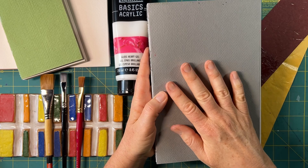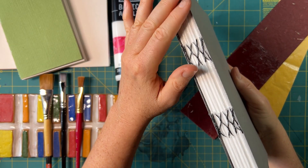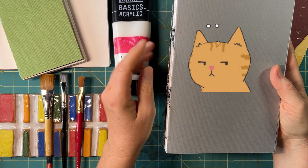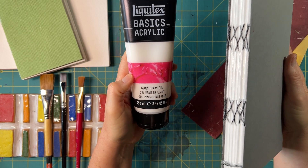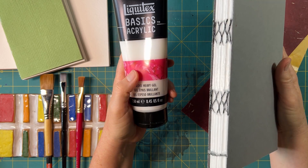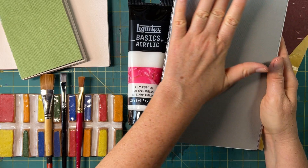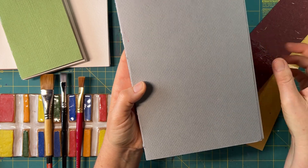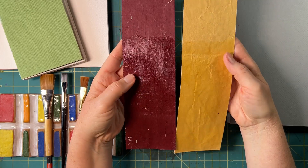After completing all the spines so successfully, my brain started to wonder: this didn't warp any of the paper because it's really thick and doesn't have a lot of moisture. What would happen if I painted the covers of my sketchbook? Could I turn paper essentially into a vinyl-like material? Well, the answer I'm excited to say is yes.